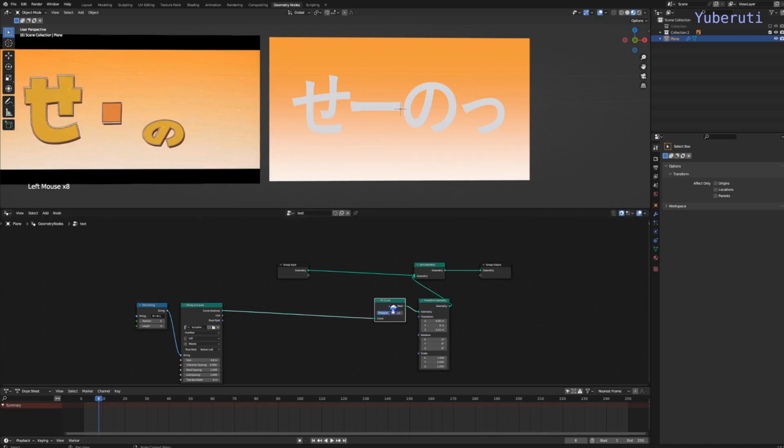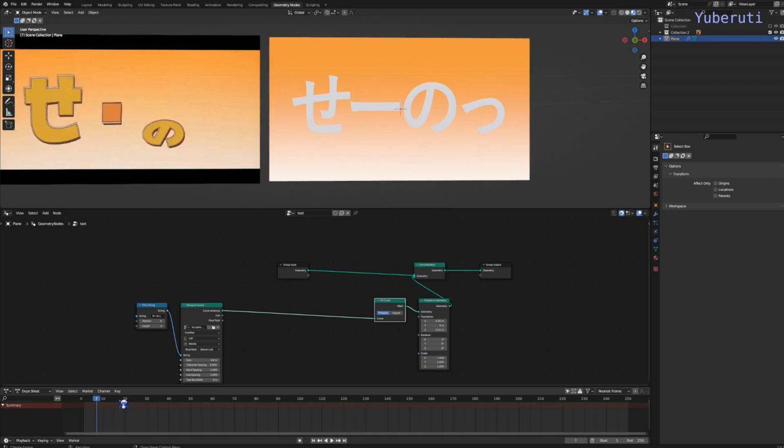Okay, so this is the base of what we have now. Now we have to add in the nodes that would transform each character. See, this thing scales up and it rotates, and it also moves its position.